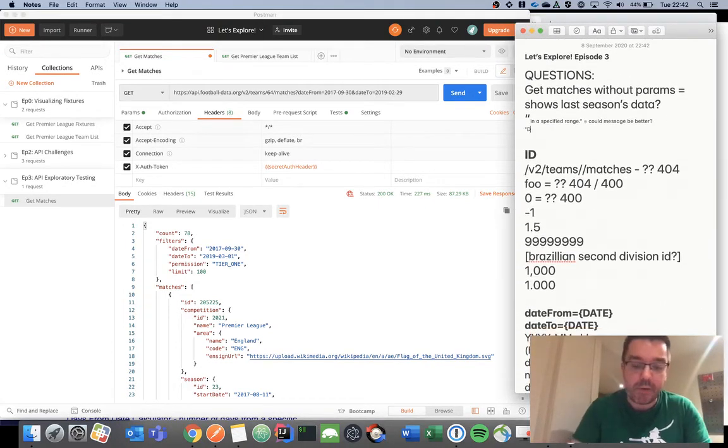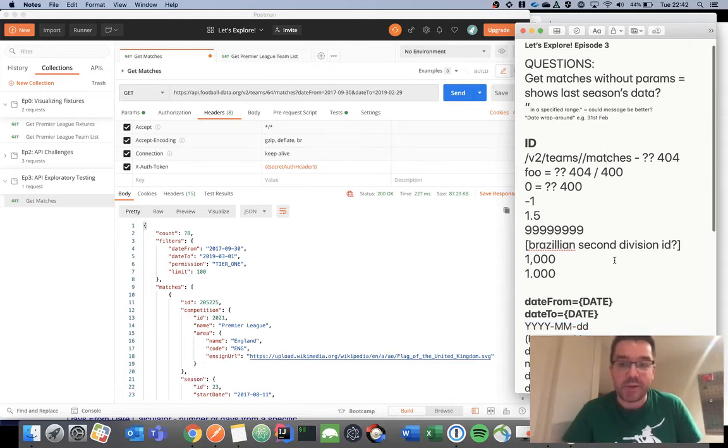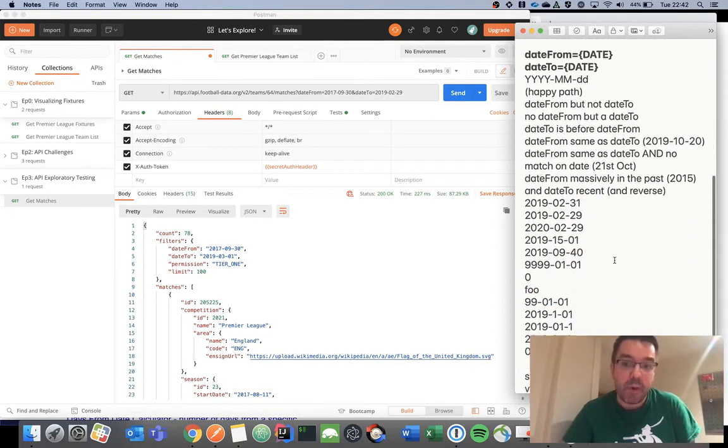I'm going to stick this in my questions at the top, and I'm going to call it, for my own benefit, date wraparound, e.g. 31st of Feb. That's something that I might go back to the developer in the real world and say, are we happy with this? I might ask the product owner, can we think of any side effects that might happen if we do this?